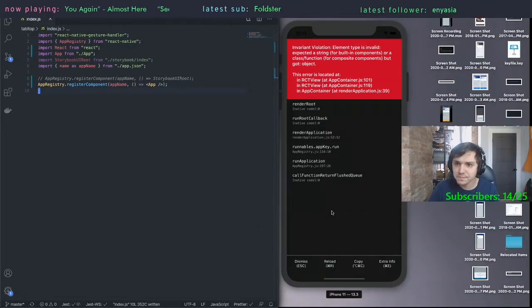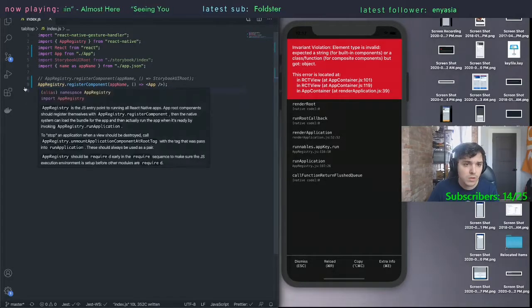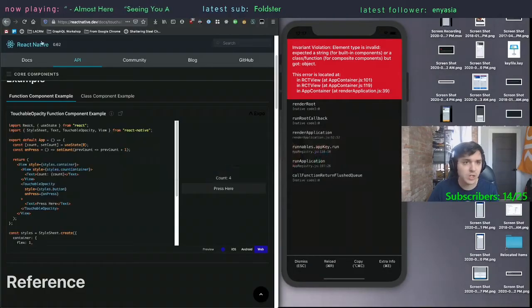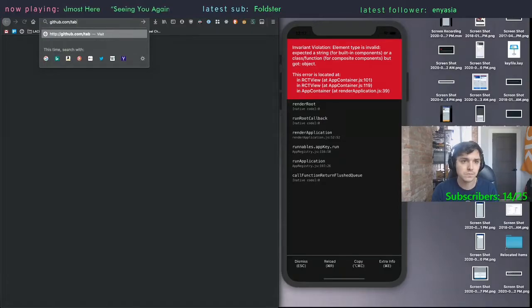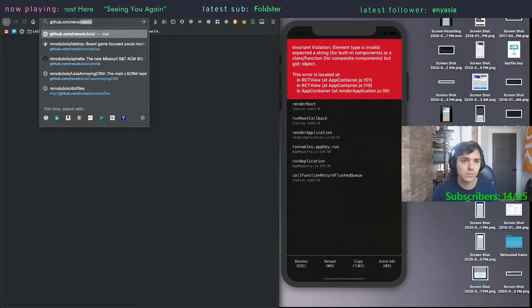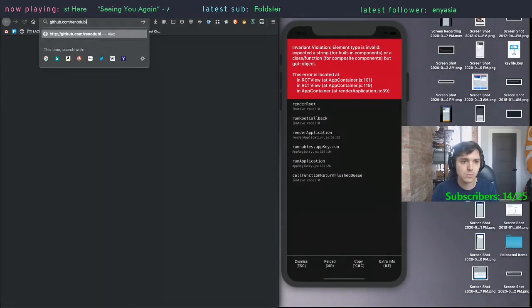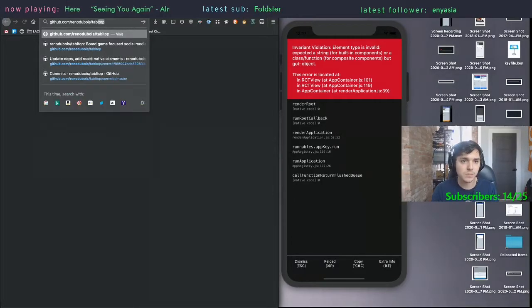Oh god, what happened? Element type is invalid. Expected a string for built-in components or class. What? Wait, what was this before? I changed this recently, right? Oh, I can't type.